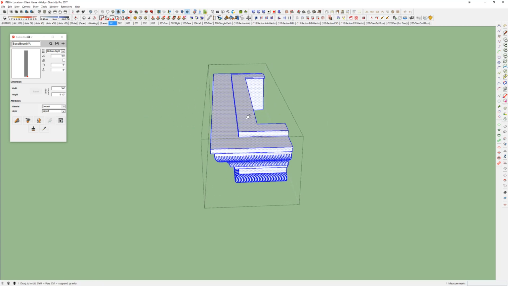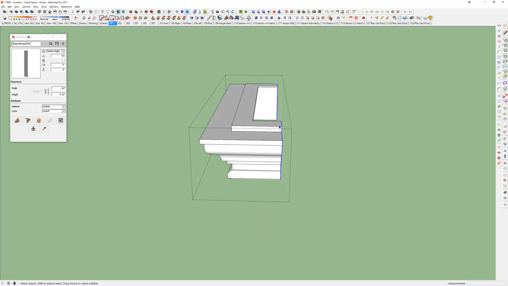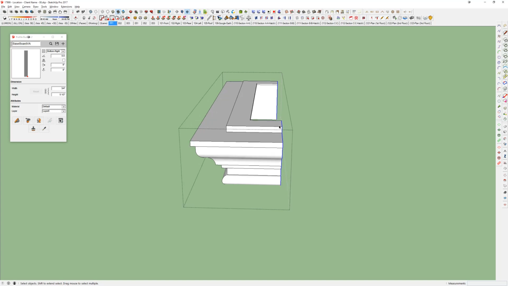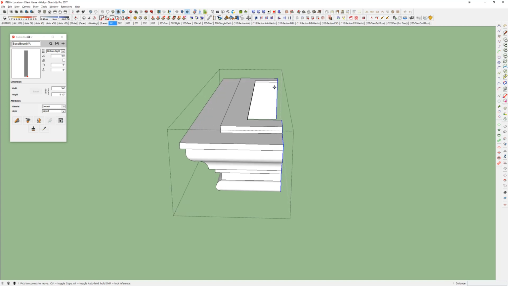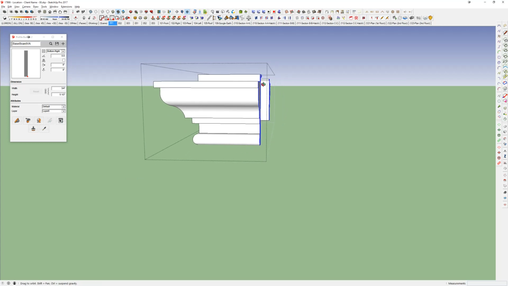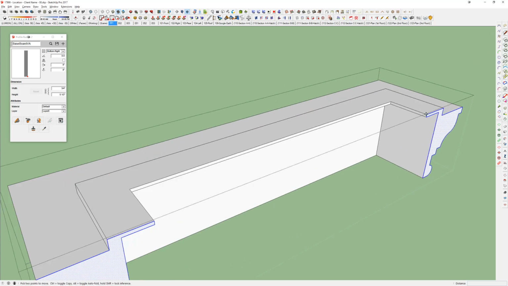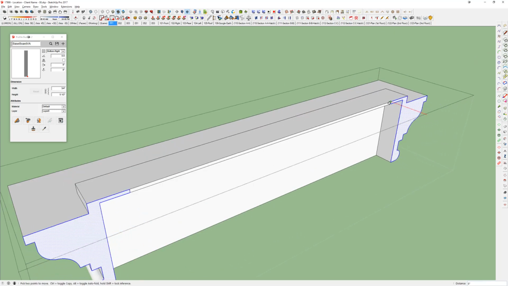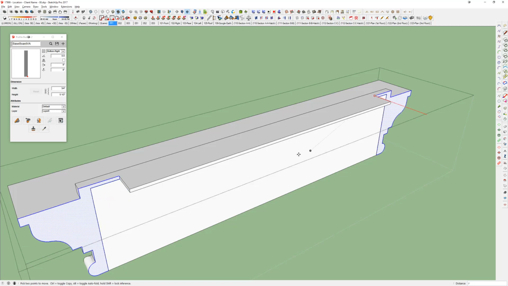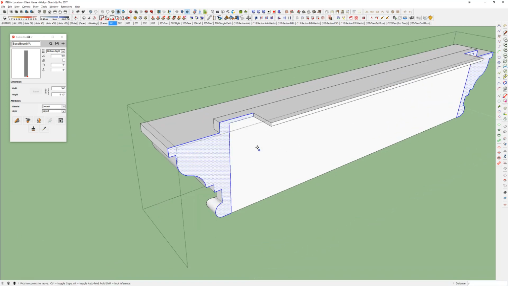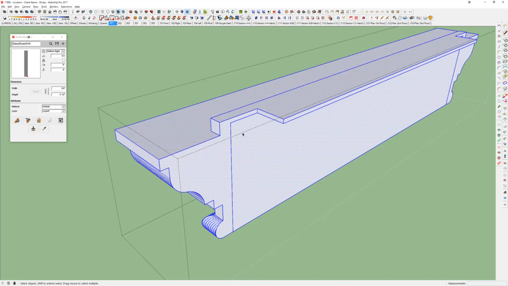And then we had pulled this back 12 inches, which is much further than we needed, but I did it just to give myself room. And so now you can see I can select just the outside edges. So you see that just this profile and this profile are selected, which allows me to pull everything up. And I'm going to pull everything up to this face here. And then run my clean command again.